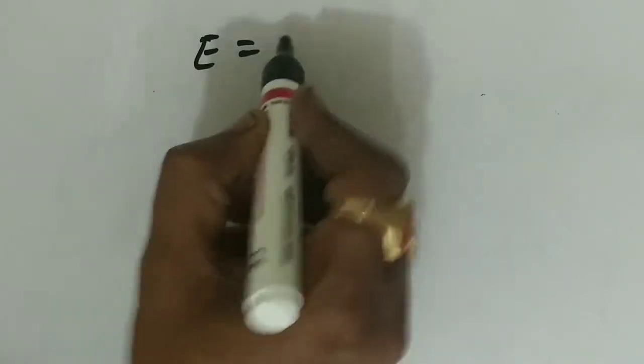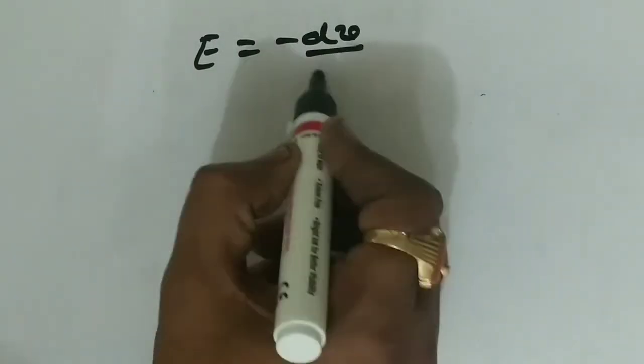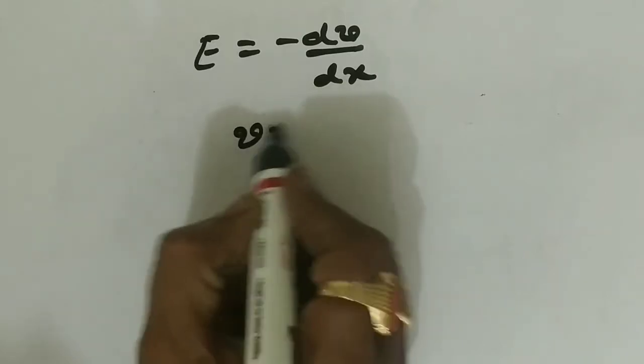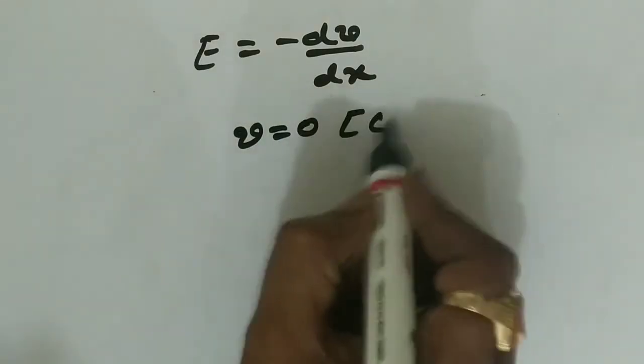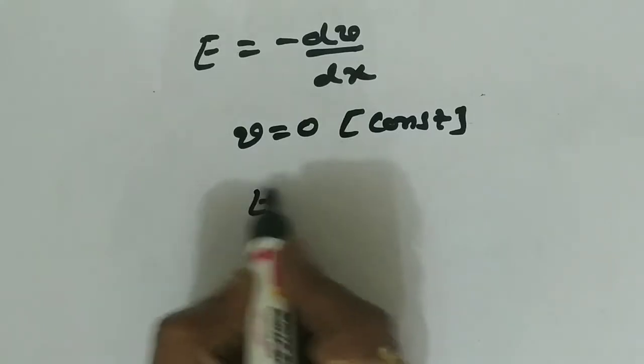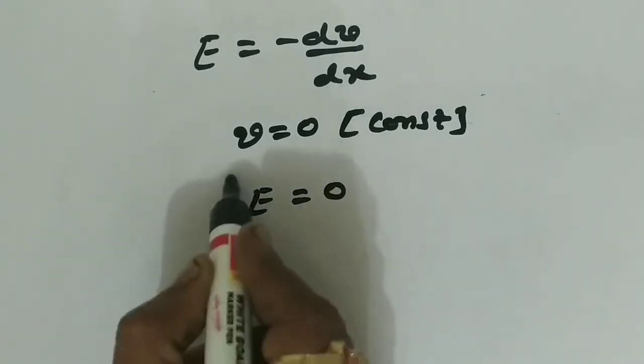So we know that the electric field equals minus dV by dx. Here the data is given, 0.2 cubic meter. After the data is given, you people think where to substitute the data. Sometimes the data are not usable in the equation. Here it is not used anywhere. What is the potential here? 0. That is nothing but constant, same at every point. When the potential is constant, the electric field is 0. This is our answer.